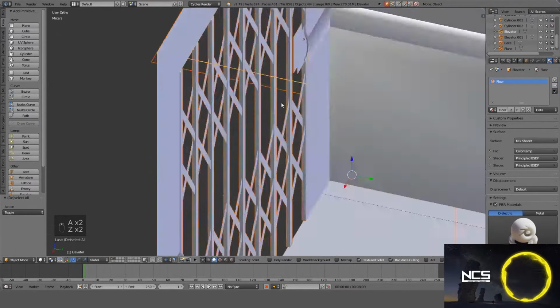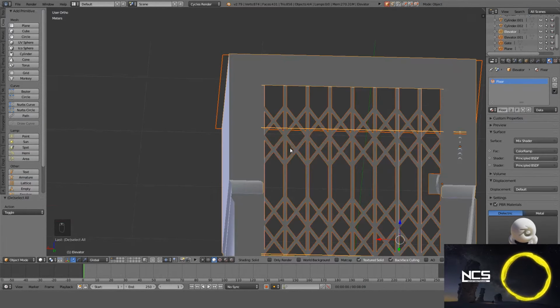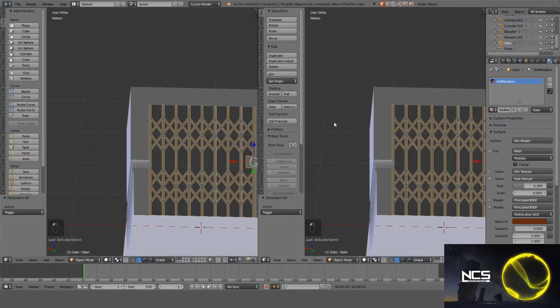So now I can start working on it in Substance Painter. I should probably do a UV of the gate.